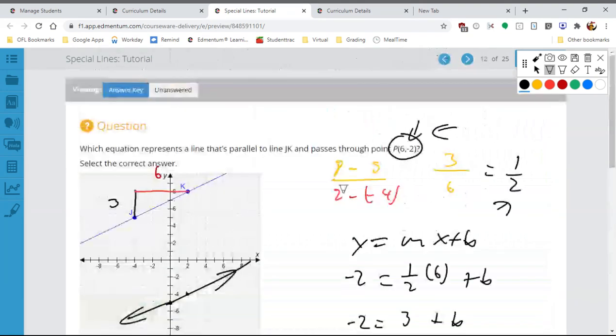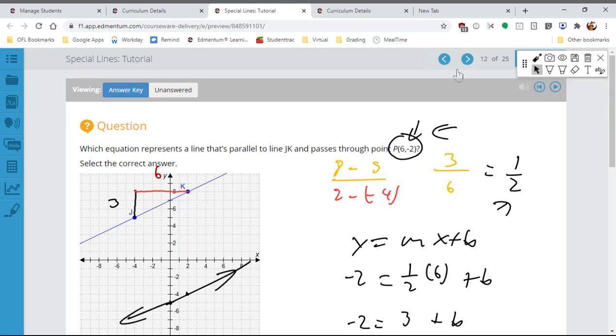Actually, it's not really the same way I did it. I kind of did this begrudgingly because this is what they want you to do. But I just wrote my work here. So you guys can show your work like this, or you can say, my rise is 3, my run is 6, so my slope is 1/2. If you guys use your words, that's even better than showing me the math work, as long as you're explaining it correctly. So I rose 3, I ran 6. When I reduce it, my slope is 1/2.